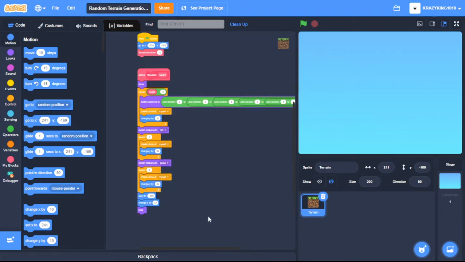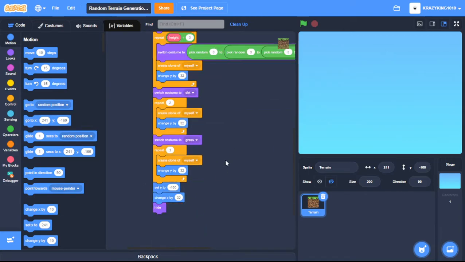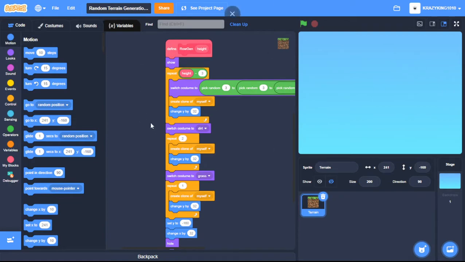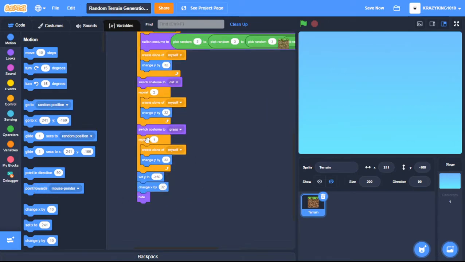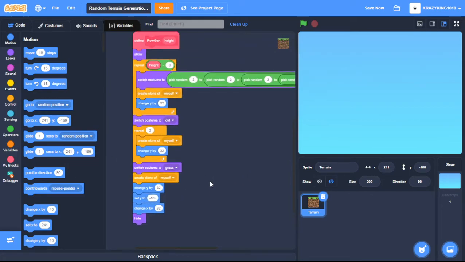So first thing, let's come down here to our row gen height. Now, if you don't have any of this code here, go watch my last video, where I explained how to code all this and what everything does. Go to your row gen with the height custom block, come down to the bottom, and somebody pointed this out in my last video: I used a repeat one here, which is completely pointless. So I'm just going to get rid of this repeat one and do it like that.